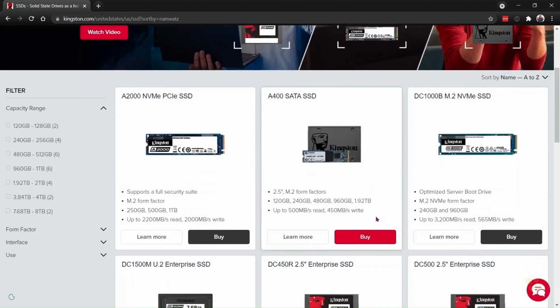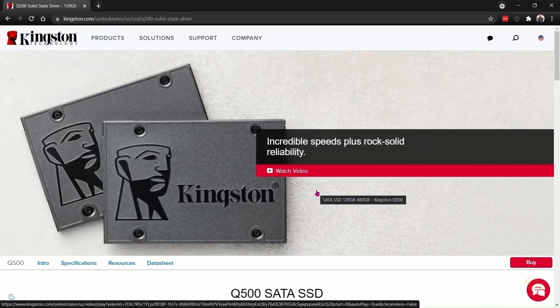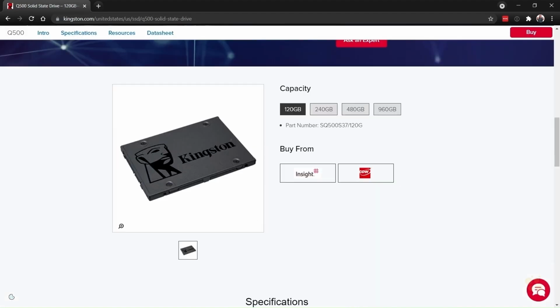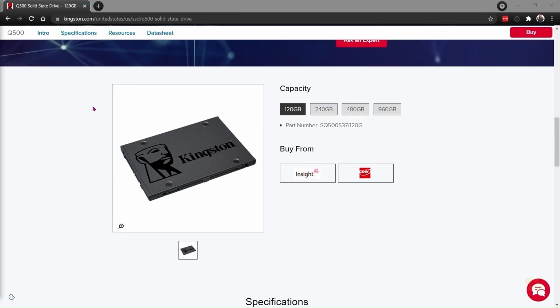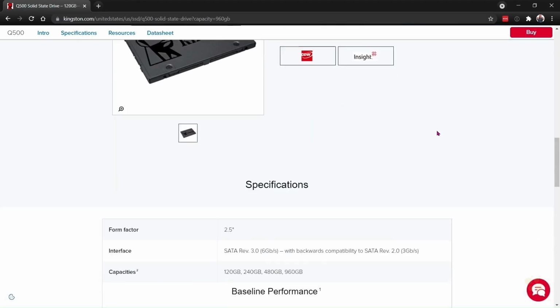But let's take a look at a couple of these things. This is just a conventional serial ATA SSD. Probably going to be pretty economically priced. And you can also see that it's got a lower capacity than some other storage devices you might see. For example, this goes from 120 up to 960 gigabytes, not even quite a terabyte. And my guess is it's probably a good value. You're going to get pretty good performance out of it because it's an SSD, but you're not going to pay the same price as you would, of course, if you were storing a full terabyte, 2 terabytes, something like that.